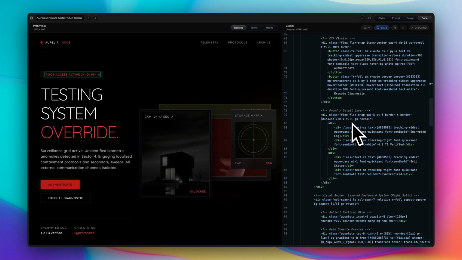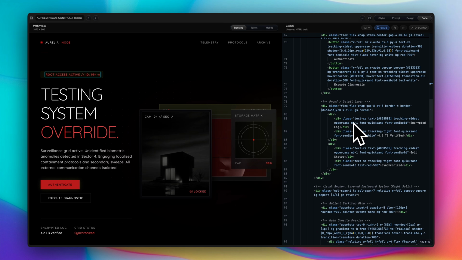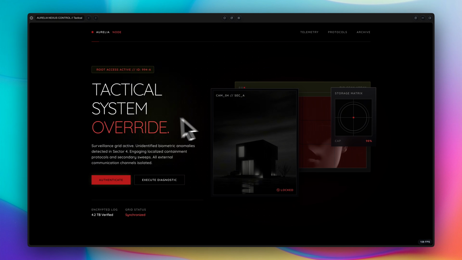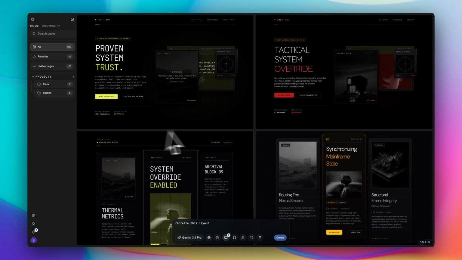For me, this is actually one of the features I like. Sometimes I don't want to use my Neuform prompts, especially since I already have a ChatGPT subscription. So what I like to do is export the HTML code, bring it into ChatGPT, and make deeper edits there. Once I'm happy with the final result, I can come back to Neuform and replace the code. That way I can make more detailed changes without using extra prompts inside Neuform. So code mode is useful if you want more control, especially if you're comfortable editing HTML, CSS, or Tailwind manually.